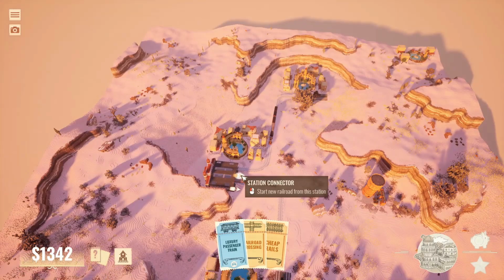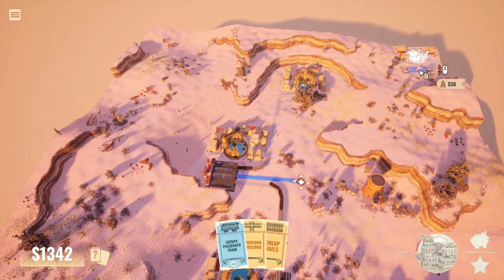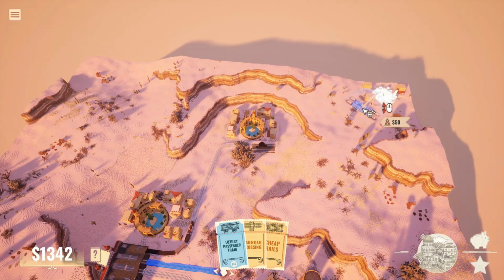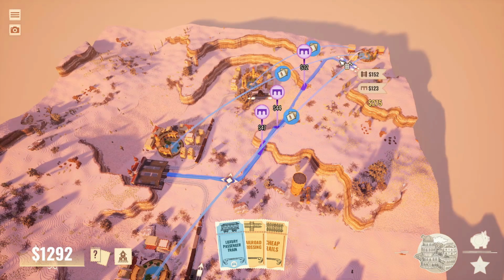Okay, so let's go ahead and connect the cities up first. I think I should probably come out farther. Let's bring this straight up. Goes straight over. We probably ought to put a station there. Tell you what, we're probably going to end up hooking up all the water at once. So let's go ahead and, should we just go over the top here?